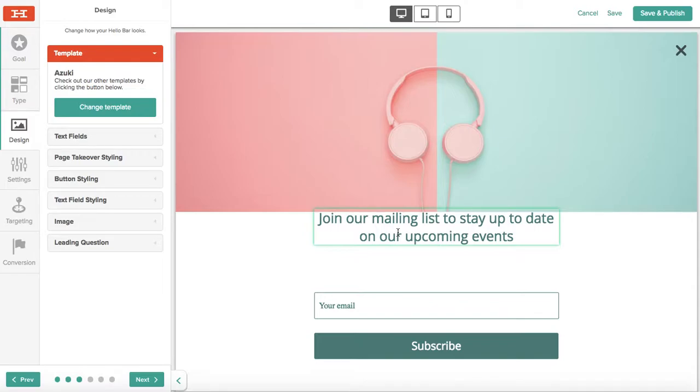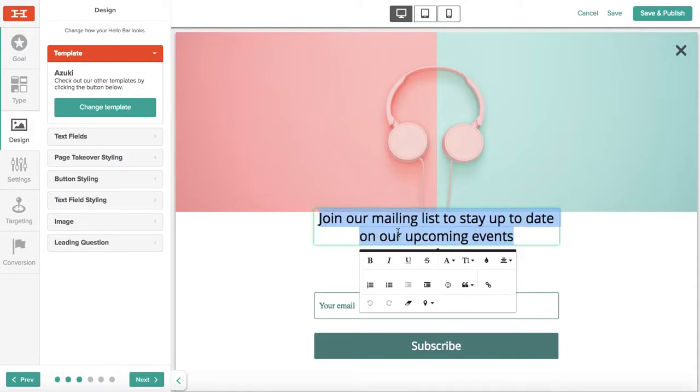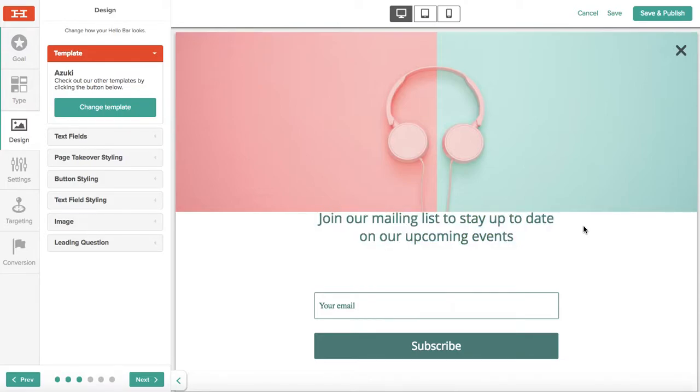Next, you can edit the text really easily. All you have to do is click in here. This actually opens up our whole text editor. Here you can change the font that you're using, the size, color, anything you can possibly imagine. What's really cool about Hello Bar is that we actually have an entire team of professional copywriters that are available to look at your goals for your pop-ups and to actually write custom text for you. So this is the number one thing that I always advise people to do, is really take advantage of those copywriters. So if you want to get in touch with them, just shoot an email to support@hellobar.com and they'll be able to write your headlines for you.